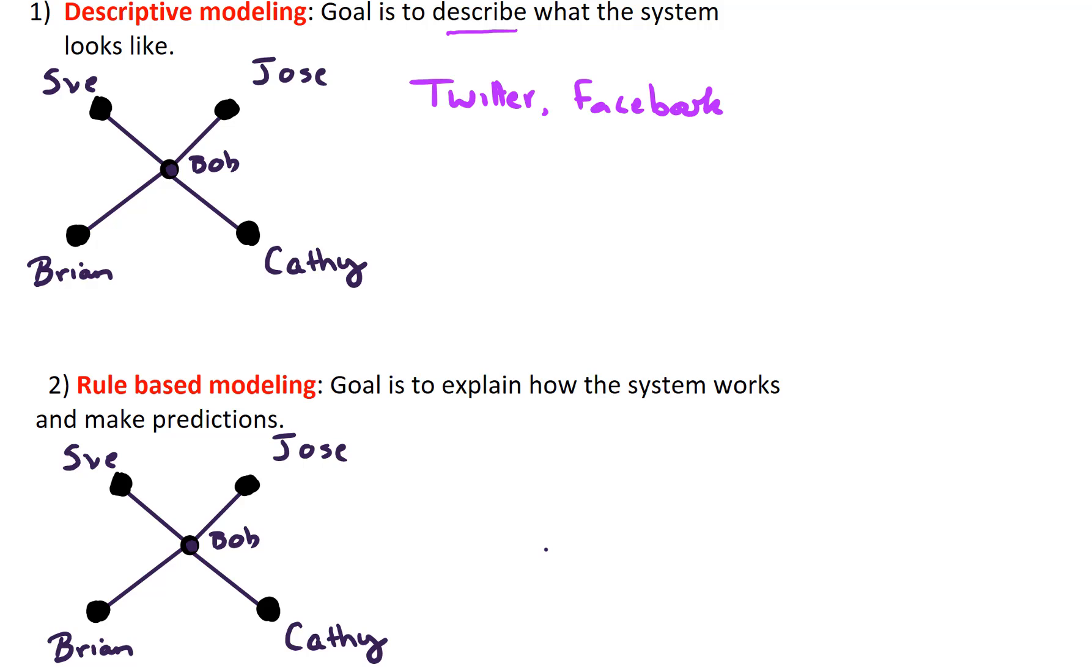In other words, how many nodes are there? How many people are in the network is what we mean by nodes. How many links are there? What's the average number of friends a person has? And that's no trivial task when you're working with a large data set.